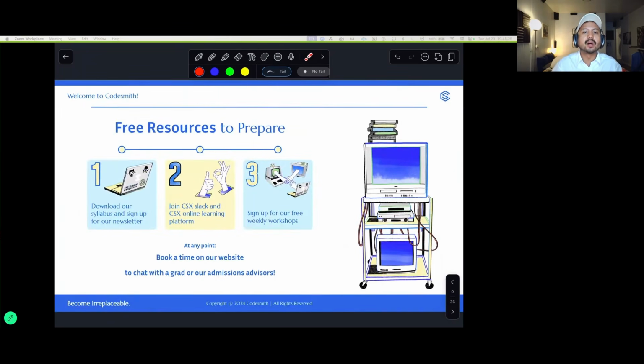So at Codesmith, we offer a wide array of free learning resources. I think this is some of the best value that Codesmith has to offer. And this caters to everyone depending on where you are in your coding journey and preparation process. We provide support for those at any entry point. If you are just getting started out, I personally recommend downloading our syllabus, signing up for our newsletter on our website as well. You can check out CSX, which is our free online learning platform. This is particularly how I learned JavaScript for the first time. It is a fantastic platform that I couldn't recommend enough.